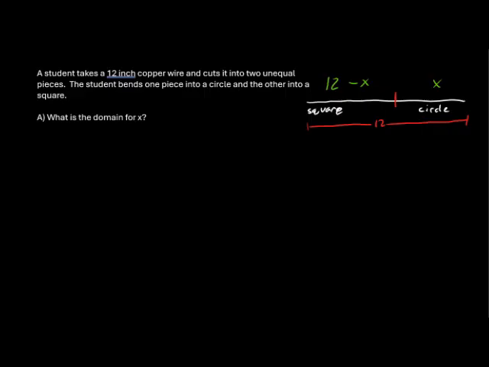If we have a wire that is 12 minus x inches long and we bend it into a square, we can say that this square will have 4 equal sides. We'll say that our perimeter of this shape is 12 minus x. Therefore, our side length of this square will be 1/4 of that because we have 4 equal sides. That 12 minus x will be divided evenly among all sides. Therefore, we'll say the side length is 1/4 times 12 minus x.